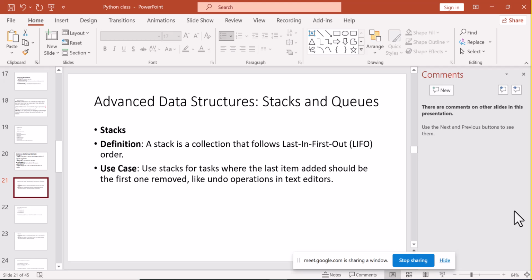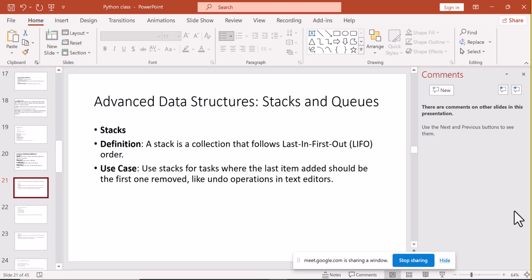Now when do you use this stack? Stack is used for tasks where the last item added should be the first one to be removed, like the undo operation in a text editor. Do you understand? When you are typing, and maybe you type a word, and oh, there's a mistake, and you press Control Z. You know, the last thing you typed is the first thing that will go out.